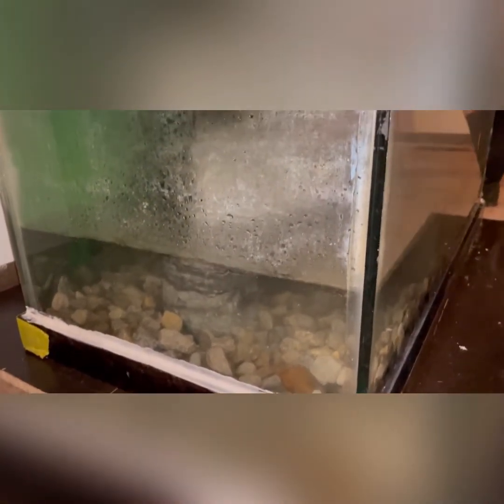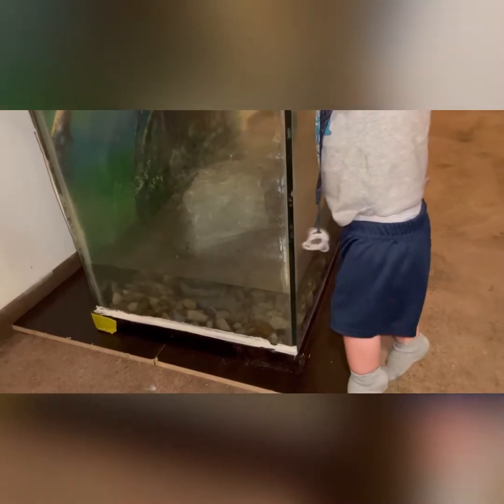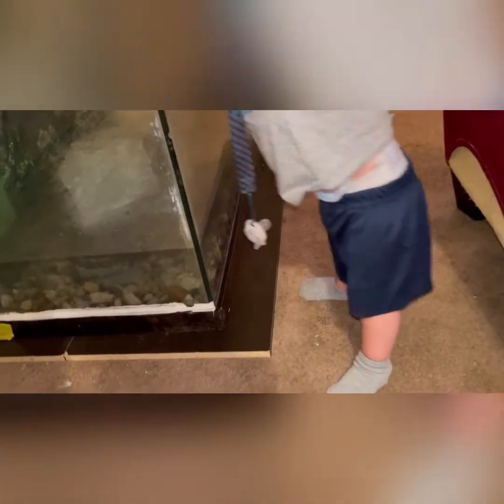We're pretty much just alternating buckets of hot and cold water, and then once we get to about right here we'll judge it off the temperature — put my hand in the tank and see how it feels. We kind of want it to feel like creek water because that's where we're going to be catching our fish. We're aiming for about 60-ish degrees to be a natural comfort zone, but now we're going to get this next bucket and get her in.